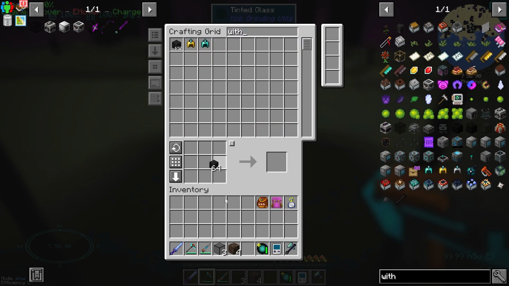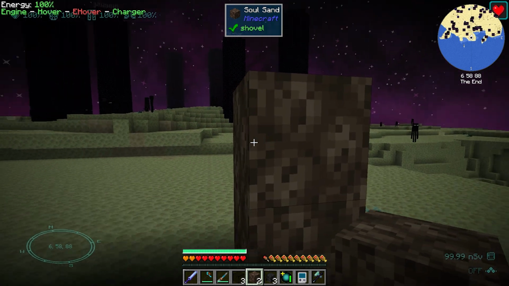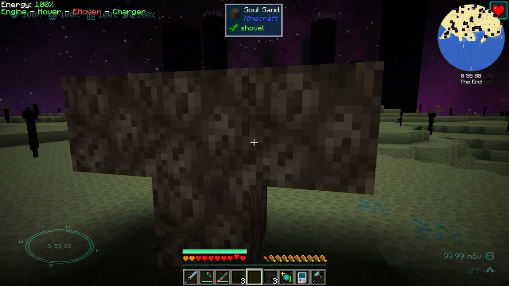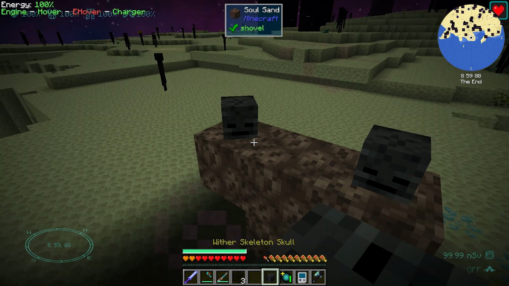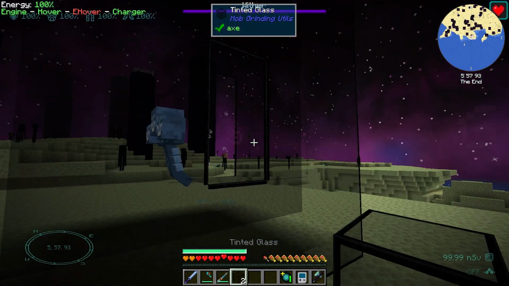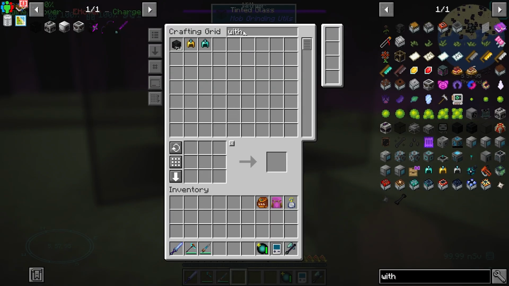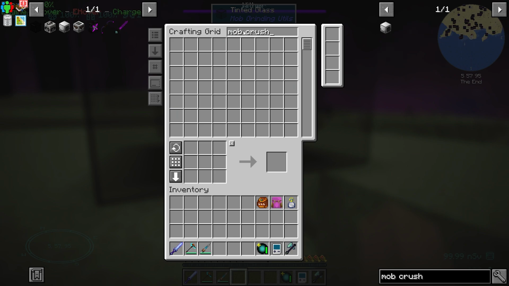Wither skeleton skulls. Bam and bam. Bam. So I'm going to go ahead and do this. And we can block him off in there now that he is built. And what we need to do is get ourselves a mob crusher.